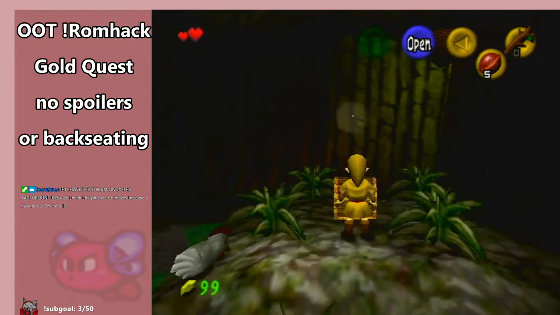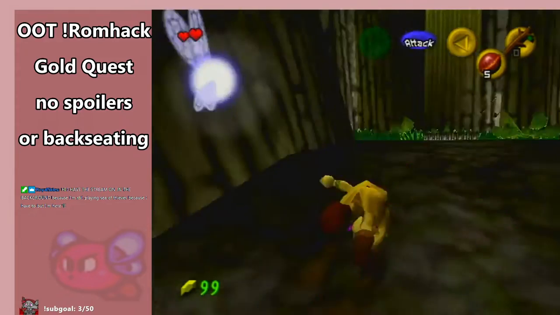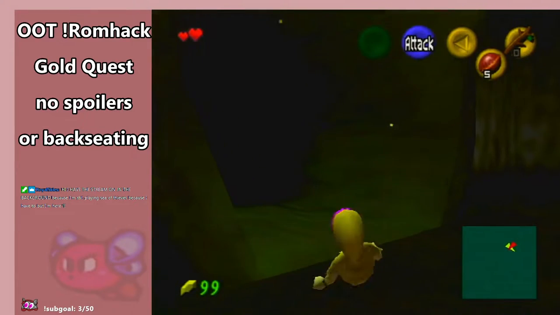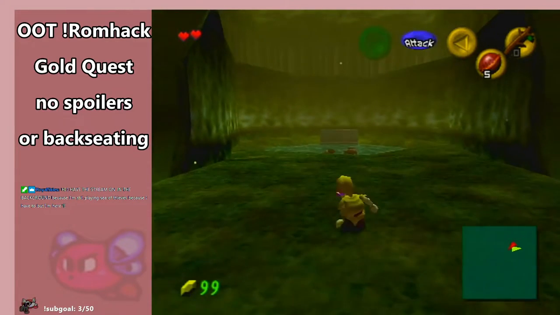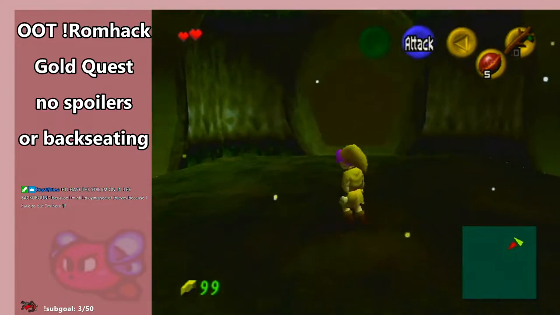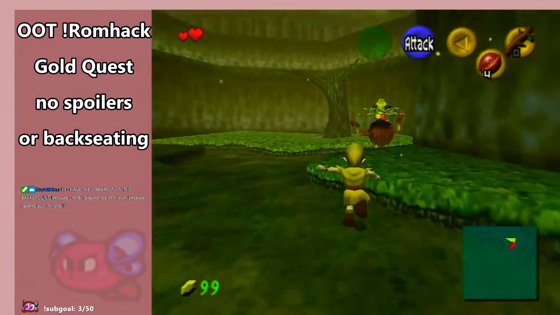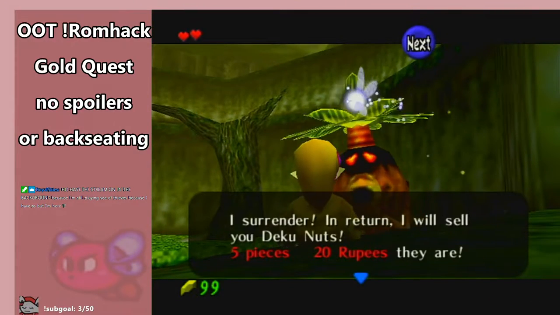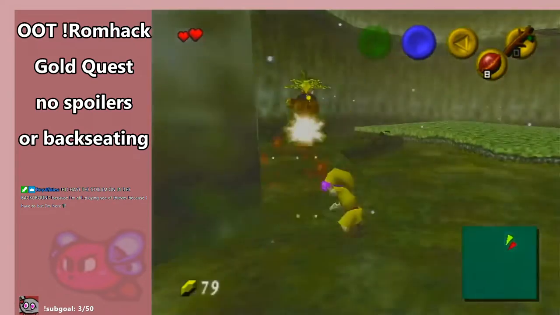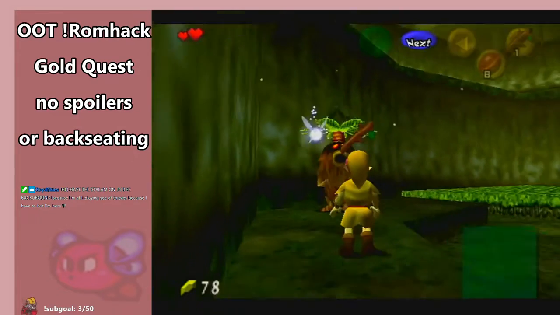There's a cocoa in here. Cool. Money. Nice. Okay. I don't want to intrude. They're having a nice bath. Ow. Deku nuts. I'll take some nuts. Thanks. Sure.